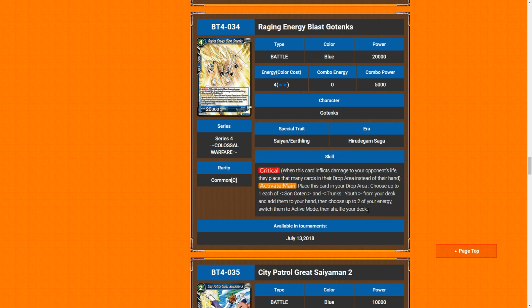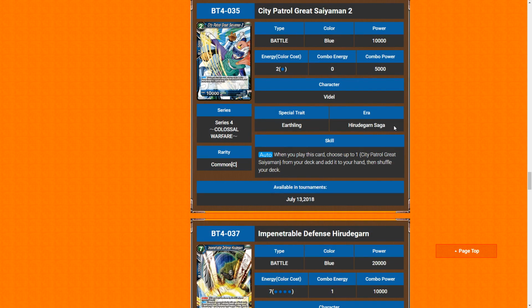Yeah, I mean, this is pretty cool. You get to manipulate your energy after you play this guy, swinging for critical, and if you want to keep him on the board, you can. And this is active main, unless it gets KO'd. So always a thing to keep in mind.